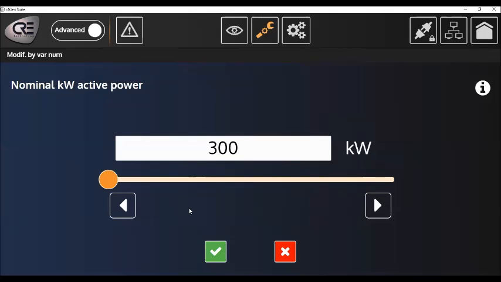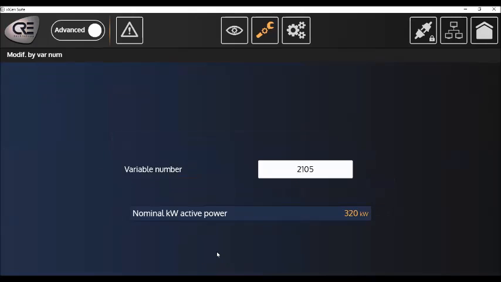And after, you can change the value in different ways. So you can change it like this, with the bigger one, or you can write the value directly with the laptop. And after, you can validate the value.